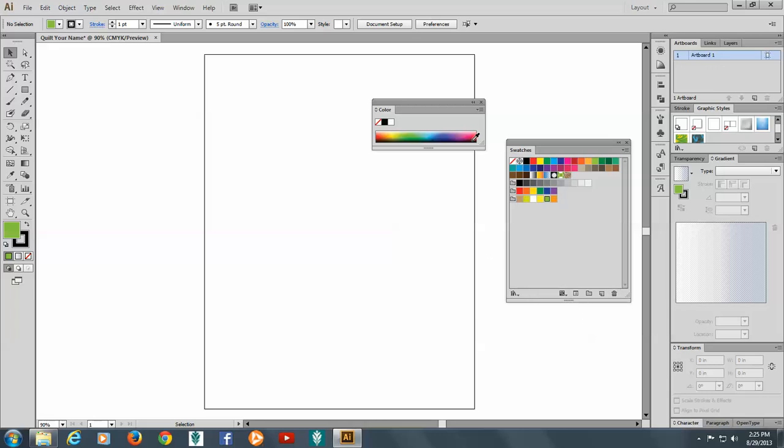Another thing you can do is come here and show options. In here, you can mix colors. For example, this is the green I just chose. Let's say I would like a shade of that green. I can take the black and just move it this way and get a shade of that green. And just take this and drag it over to my panel like that.